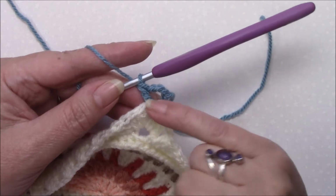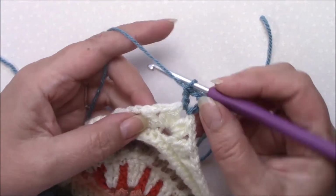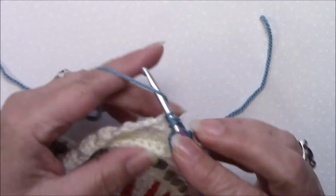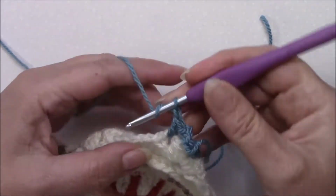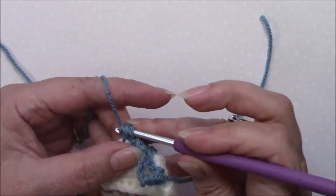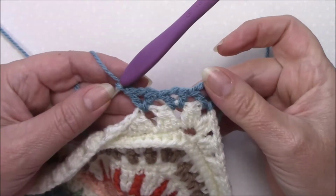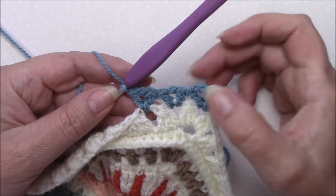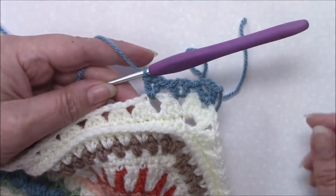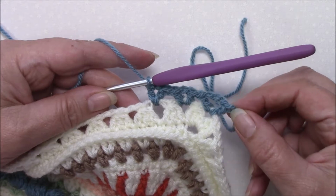Double crochet, chain 3, double crochet, and we are then going to make a V-stitch in each chain 2 space working across the side. Okay, so remember, a V-stitch is double crochet, chain 1, double crochet. Okay, so that's into the chain 2 space. Each time double crochet, chain 1, double crochet, and you're going to do that all the way across. Double crochet, chain 3, double crochet in your corners, and then a V-stitch in each chain 2 space across, all the way round, and then join to that standing double crochet and fasten off.